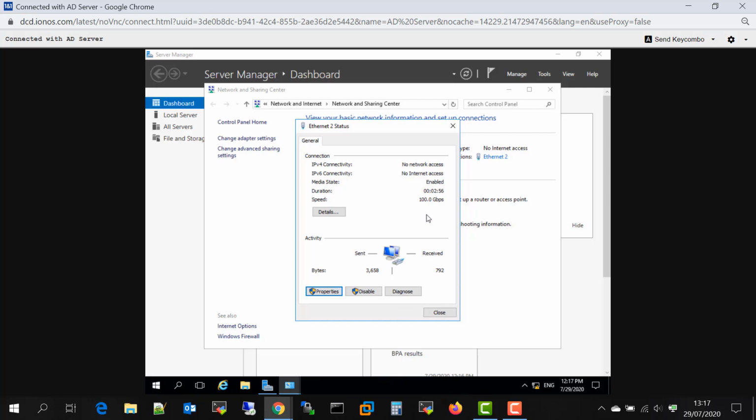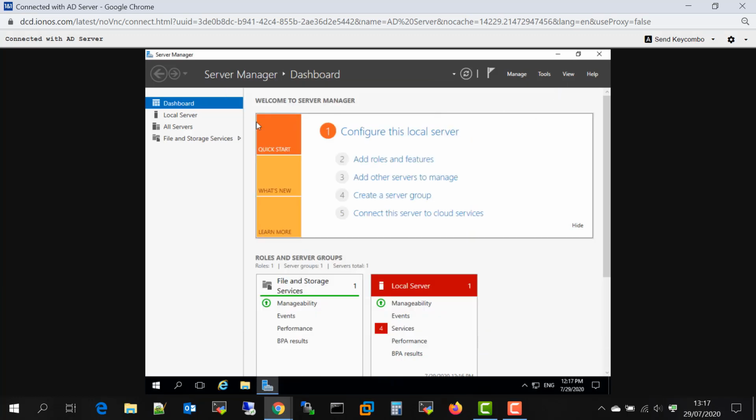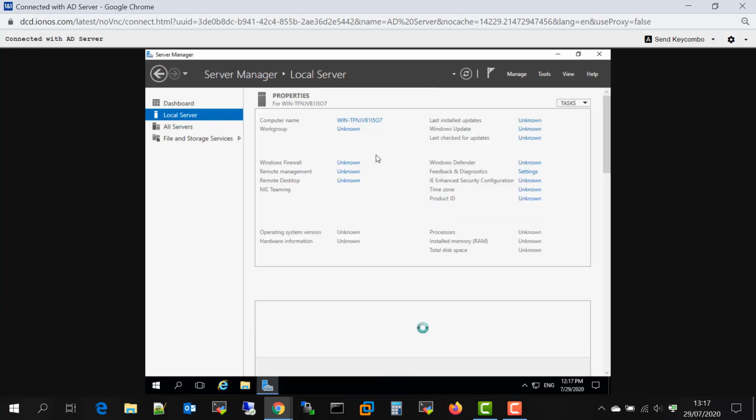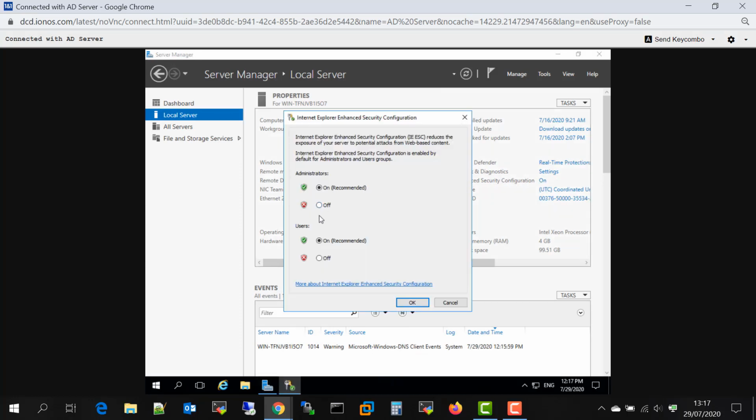What we'll see is this reflection should change, so it'll allow me to connect to the outside world once I've switched off my firewall, etc. So straight away you can see you've got internet connectivity. If I close that, close this screen, I don't need that anymore. And then from here, I would go through and start switching on or off whatever I don't need. Things like IE security would normally slow me down quite a bit, so just turn it off for the moment.